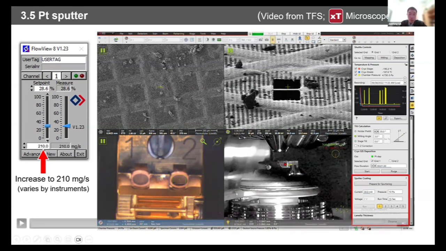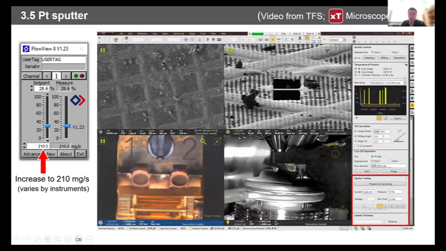But before you do this, because the procedure will temporarily increase the temperature of the sample, to ensure the sample temperature is not affected much, we will also temporarily increase the flow rate of the nitrogen gas. For example, before my rate is 165, here I will increase it to 210, and this will maintain a low temperature.